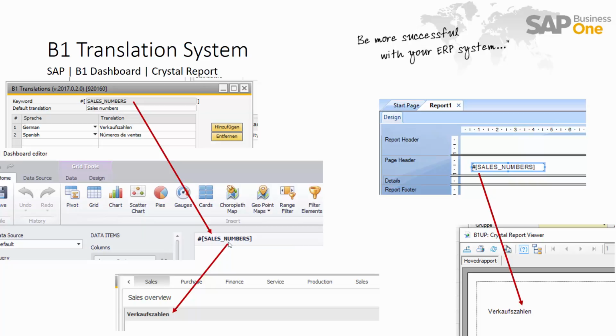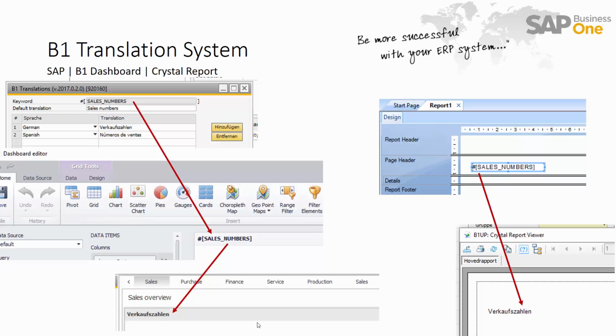In this case, for example, running German, it translates into that word instead. I've not translated everything here, but you can translate more or less anything. If you find something that cannot be translated, tell us about it and we will add it to the system. So the dashboard is the other place that you can do it.